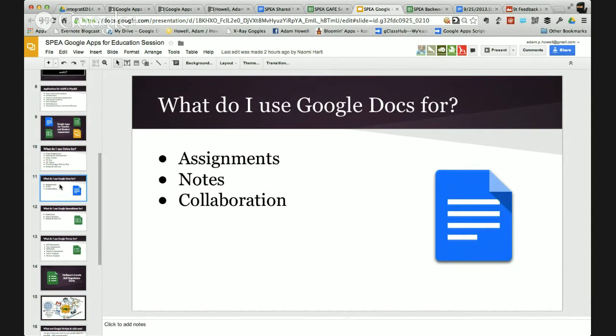So the next one is Google Docs. I use it with my phys ed class, I use it with my health class, I use it with pretty much all that I can. Everything I put is really up in my Google Drive account for my students. I have assignments up there, and notes for the kids to check out. Even my PowerPoint notes: you can upload PowerPoints into Google Drive so the kids can access them.